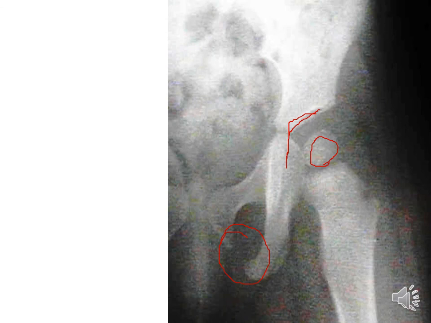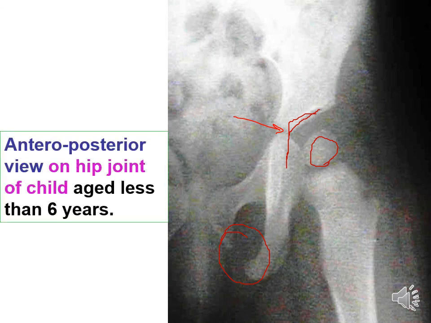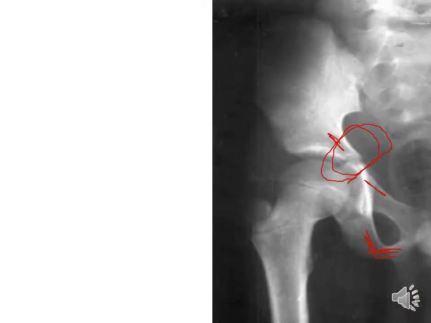If I look at the acetabulum, here I can see that the bones aren't united. And of course the head of femur is not united. So the answer is hip bone of a child aged less than 16 years, with no mention of the word male, because there is no sex differentiation in this age.